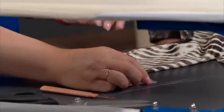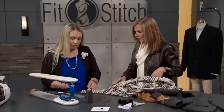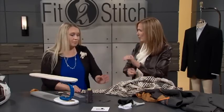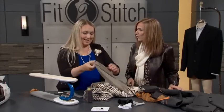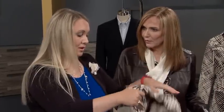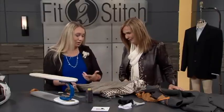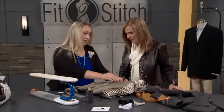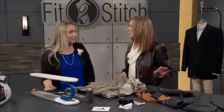So you go through that same process. Most of this can really be done on the machine. And then you access it through that same seam on the inside? It should be. Has there ever been a jacket where you couldn't find the seam? Yes. Uh-oh, then what do you do? Then I open it. It's only in one sleeve, because the sleeves aren't attached to the armholes. That's why this is amazing.